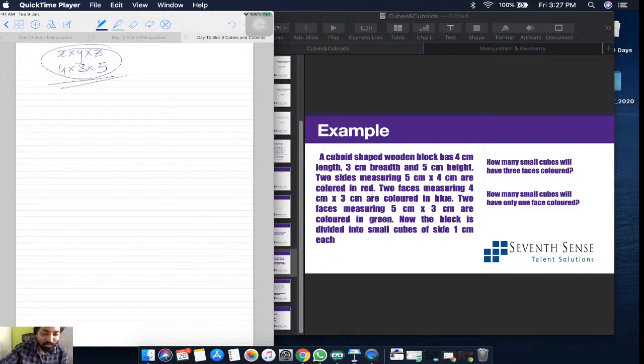Here on the side there are two questions, right? Just check out those two questions. The entire matrix given is 4 cross 3 cross 5. How many small cubes will have three faces colored? The first question answer is 8, because this is a constant no matter what they give you. Whether they give you cubes or cuboids, this is always a constant. Now the second question: how many small cubes will have only one face colored? Where do you find only one face colored? Tell me what's the answer.